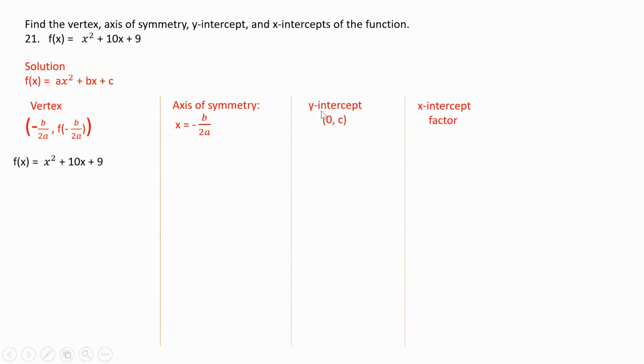Now, the y-intercept, guys, is visual. So we should know that the C is 9. So we know that the y-intercept will be (0, 9). But let's go in order and find the vertex first. This is where I try to tell my students to think about what's visual, what can you do? What do you know about the function with what's given? We should know certain things. But anyway, let's find the vertex first.